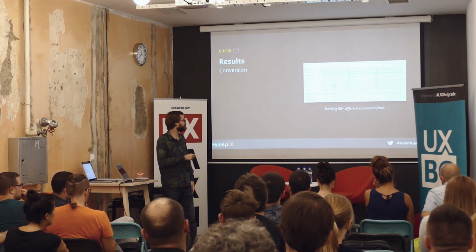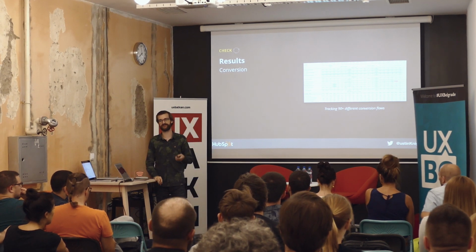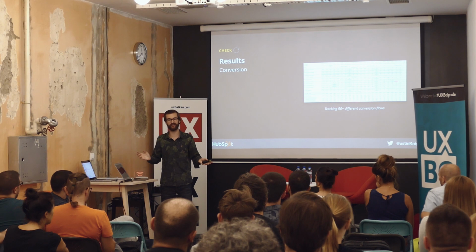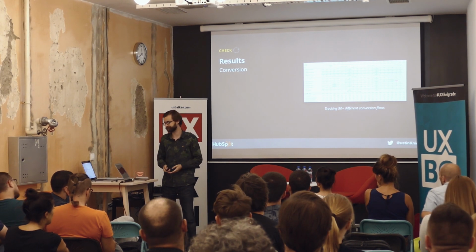If it's red, it's bad. If it's green, it's good. You get yourself a little bit of a nice visual there. And this is only the metrics that we care about. There's a ton of other data that we're collecting that's not completely relevant to the work that we're doing, so we wanted to cut out that noise.